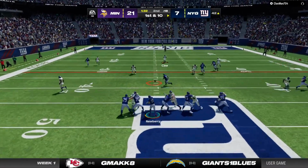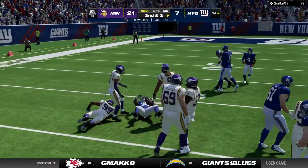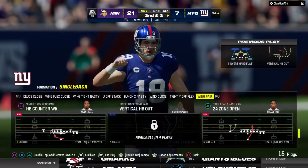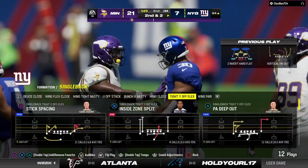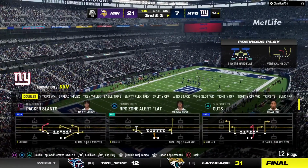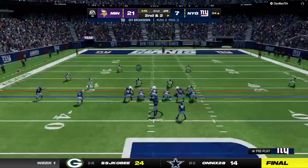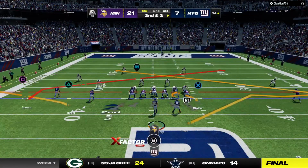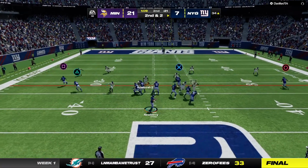Throwing on first down. Newberry got his man, complete over the middle. It's Hall. This will be stopped about 2 yards shy of the marker. 8-yard gain, 2nd and 2. It's funny, throughout the time that we've been together, when we talk with running backs about the ability to catch the ball, their eyes light up when they talk about open field and having one-on-one matchups, don't they? Yeah, they do. And that's the reason why. What we just saw, shedding those tackles, and that's what they're used to doing.